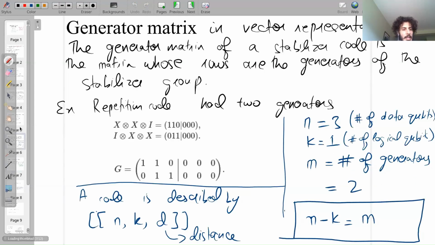Okay, what that means is I can say that I want to swap the second and the third column here and the second and the third column here. Right, so what will I do? If I take this second column and the third column here, that's equivalent to re-indexing the qubits.